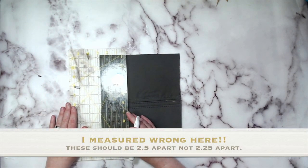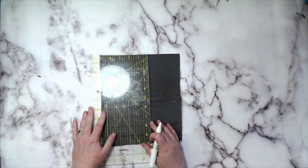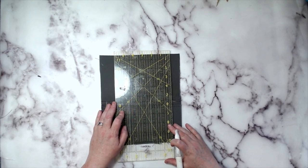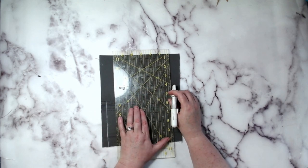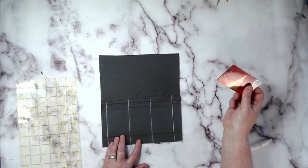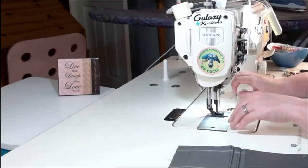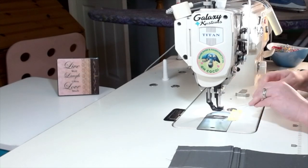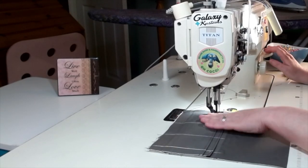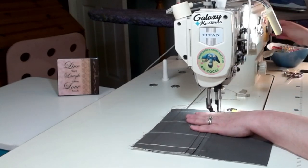And then I did my measurements wrong here. I measured in 1/2 inch from the one side, and then I did 2 1/4 inch lines. These lines should be 2.5. I ended up having to kind of fake it until I made it to make these work properly because it just kind of put all my measurements off. But once you have your lines drawn properly, you're going to go ahead and top stitch up these to separate the card slots into 3 slots. I like to go back and forth over my folds just to give it a little extra security for folding.